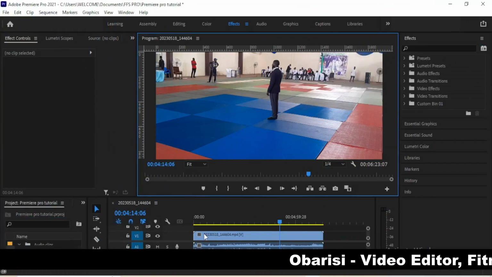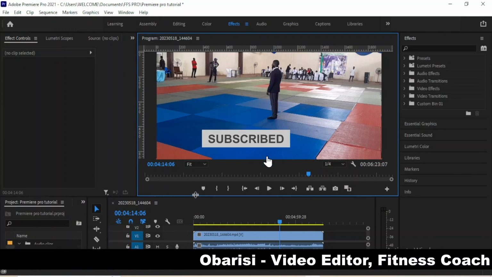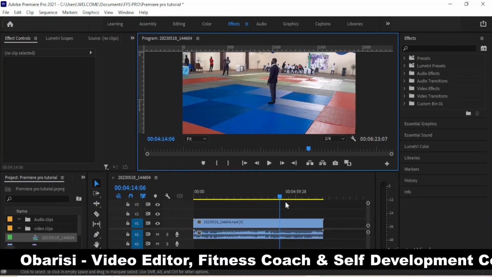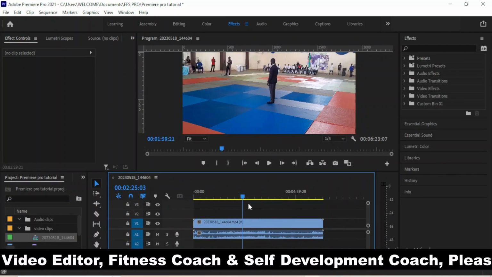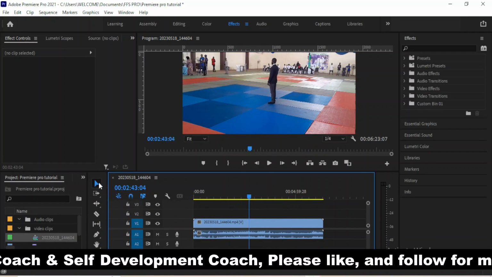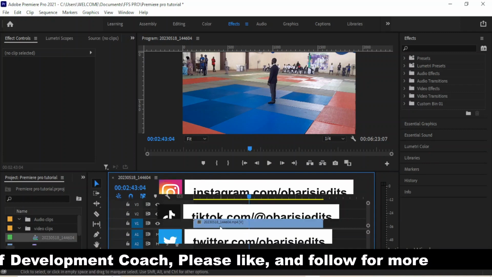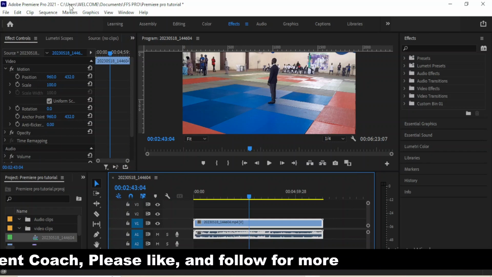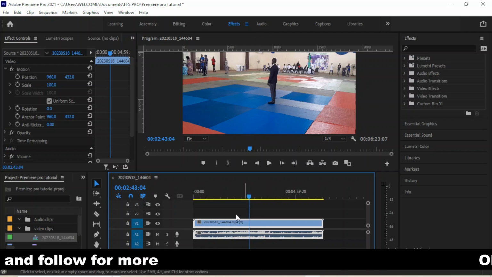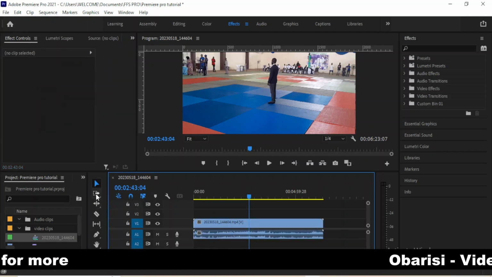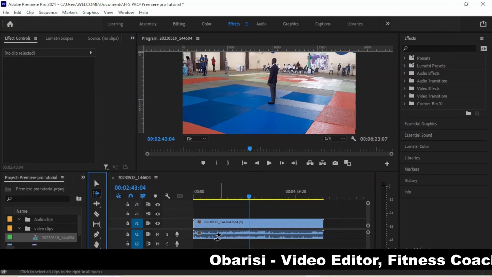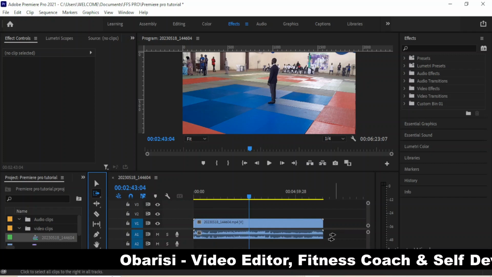So that's for that. Then the next thing, let me show you the very important things that you need to know as a beginner editor. Now these are the things you need to know. This first item here in blue is what we call the selection tool. If I click on this, it means that you can select any item and click on it in the entire Adobe Premiere Pro program. Then the next is select track forward. That means, let's assume you have several clips lined up on your sequence terminal.